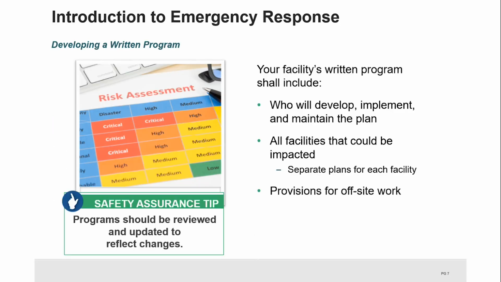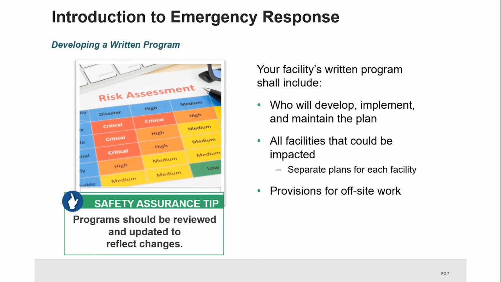The first step in developing an emergency action plan is deciding who will develop it, who will implement it, and who will maintain the plan. Usually your manager of operations or a safety officer would handle these responsibilities. Recruiting your employees to participate in the management and development of the plan will increase employee commitment and support.